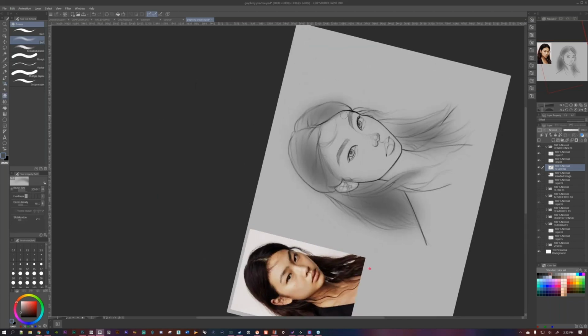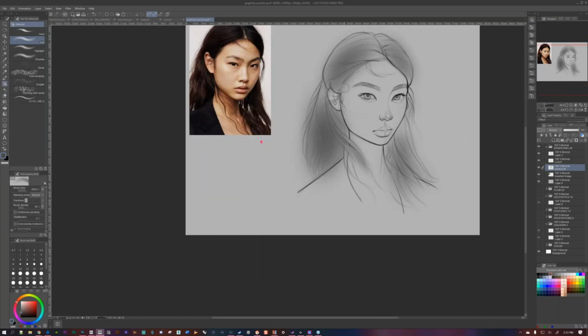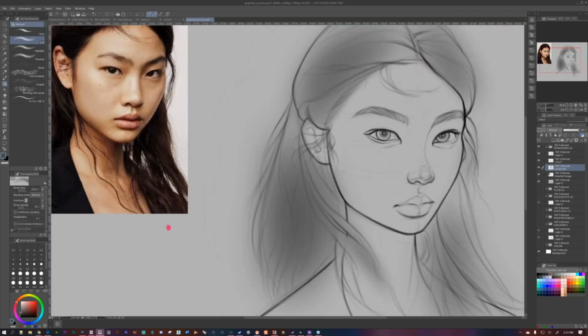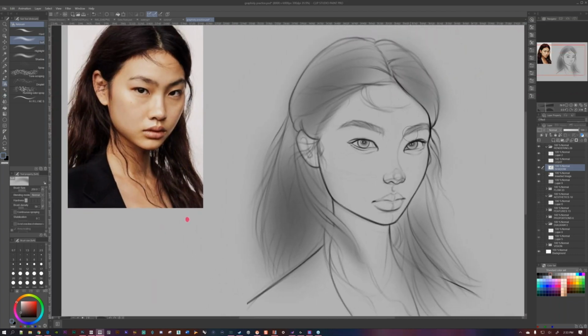I'm just going to erase some of the stuff that I started out with. You're going to see, after we finish just the shadows, how much this starts to read well without even getting into the lighting. What I like to do first is not pay too much attention to the reference, because my goal is to use the reference as a reference and not a photo study, unless I'm intentionally doing that. I'm going to add a little bit of shadow to the eyebrows just to give them some color, like I did with the hair. And then I'm going to render a light tone for the eyes.